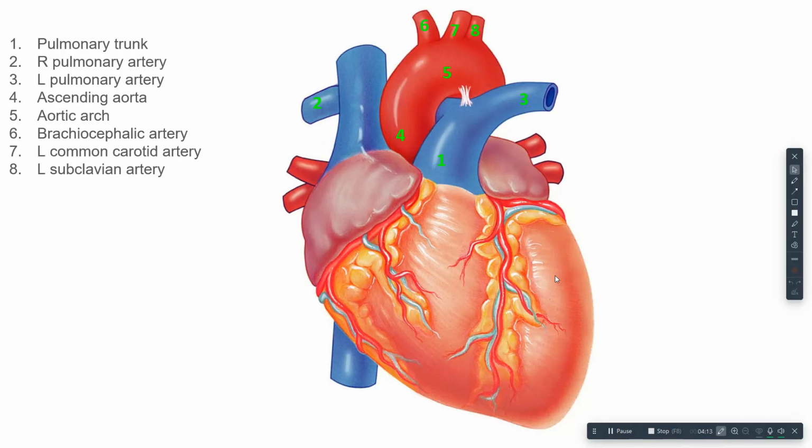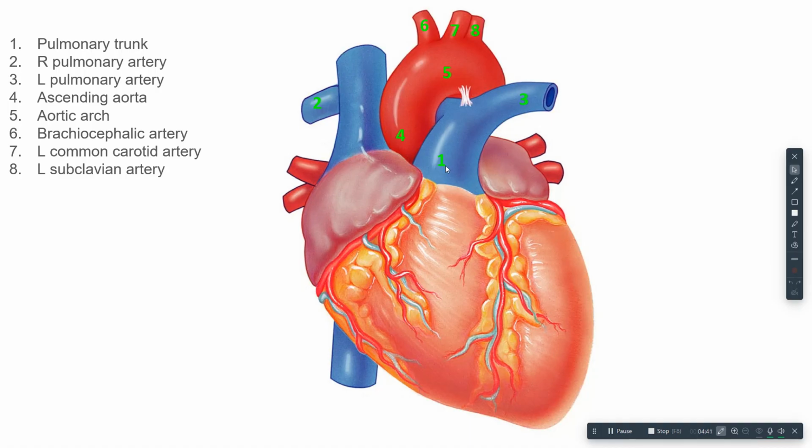And now what we're going to do is we're going to start naming some arteries. We're going to go through a lot of arteries in the human body here. And of course, you're familiar with this picture, this organ. This is the heart. Let me start with my 2 weird arteries. Number 1 here is my pulmonary trunk. Pulmonary trunk comes out of the right ventricle, branches and gives me a left and a right pulmonary artery.